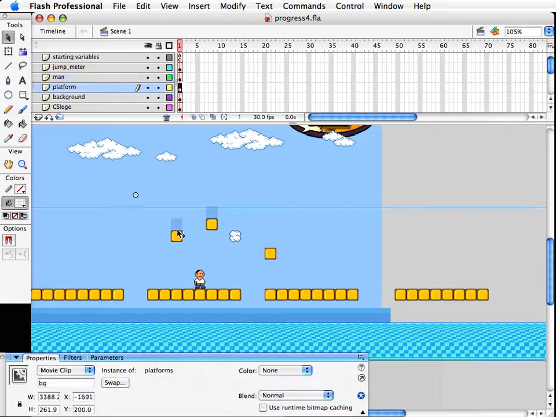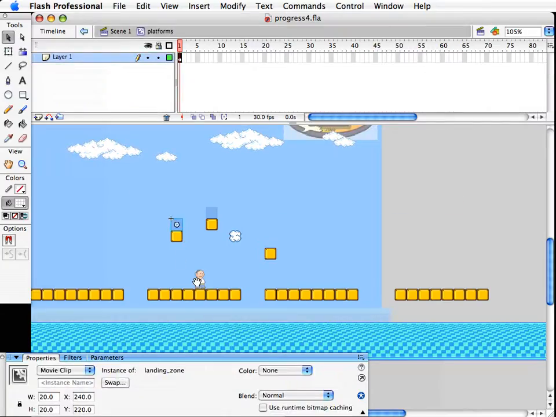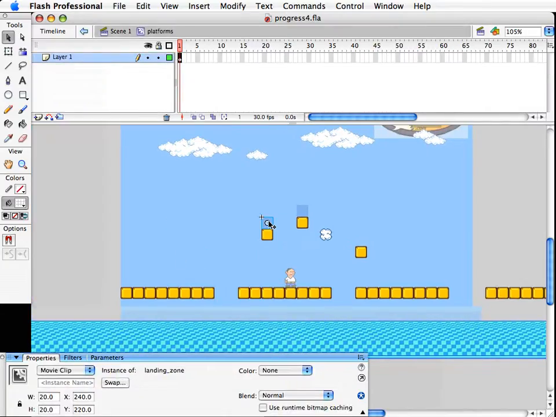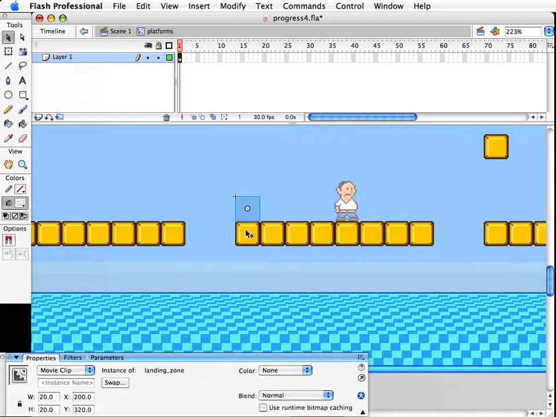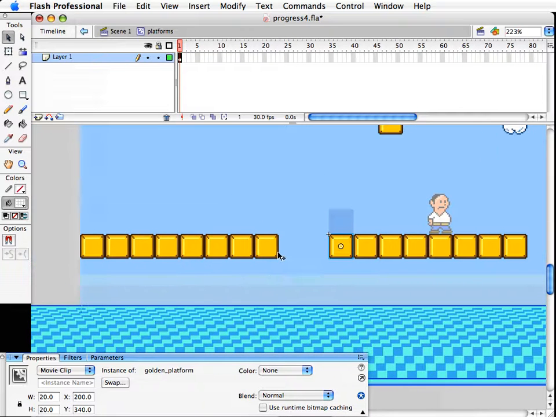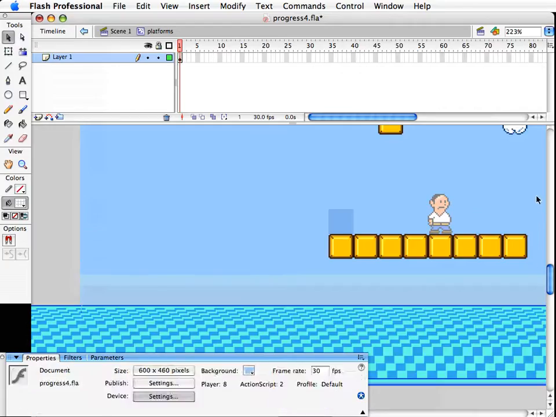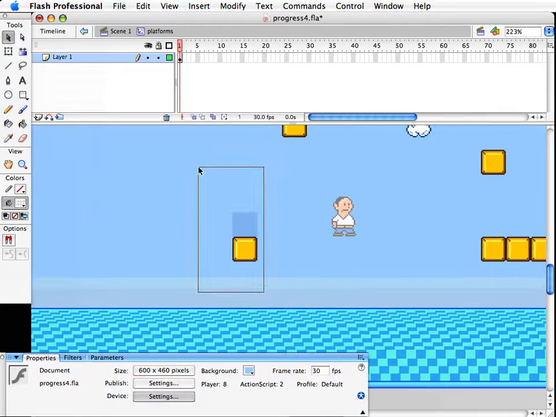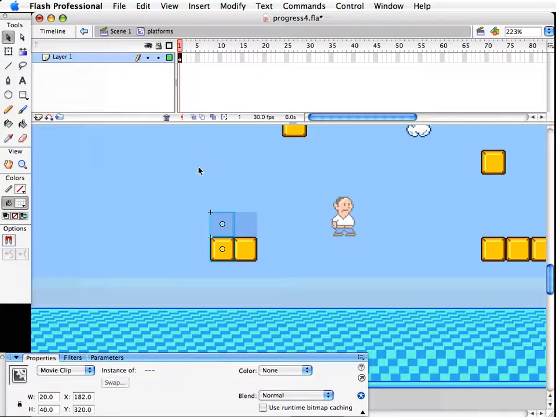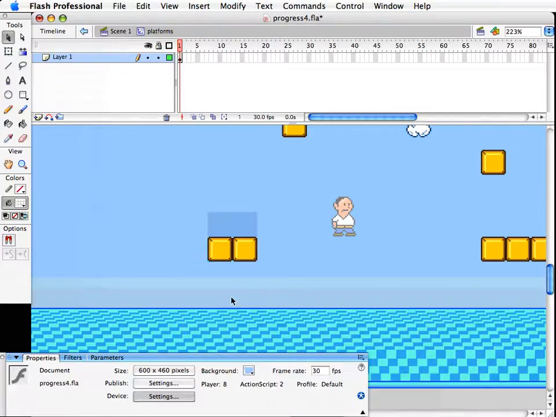Okay, so let's first do this. Take this same little invisible box here, right? And I'm just going to move it down to being at 320 for that. And let's do this. Let's retool our game board a bit. I'm just going to take all these off, all right? Just set things up new.